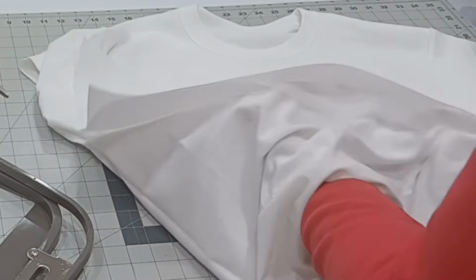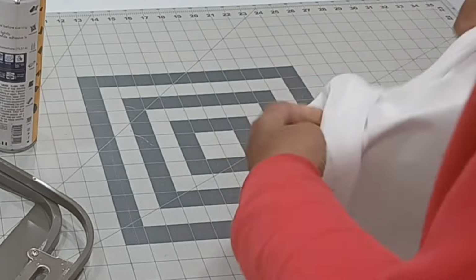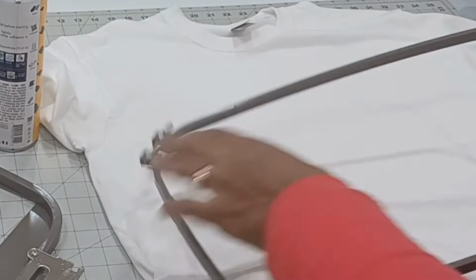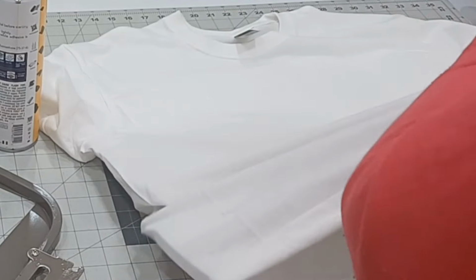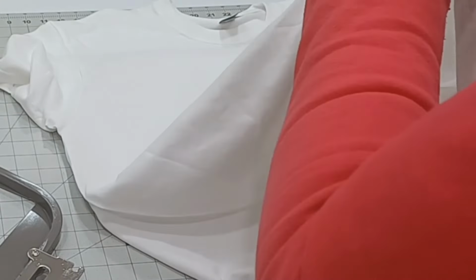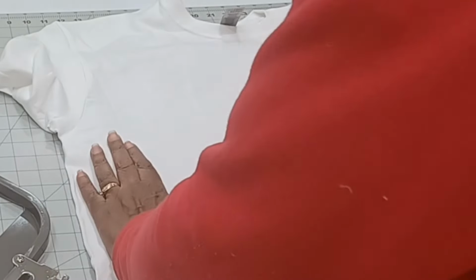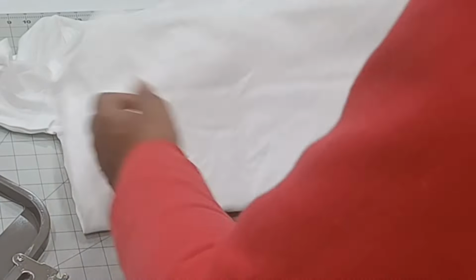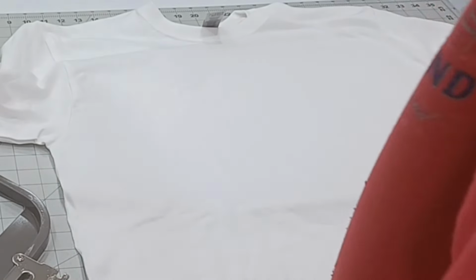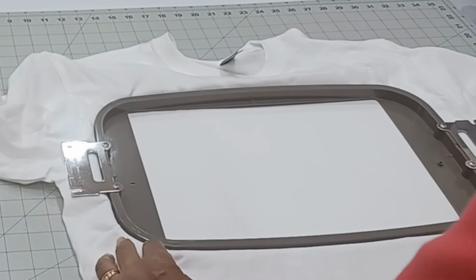So let's get started. I'm using poly mesh cutaway stabilizer with the tearaway stabilizer for this shirt. And I'm using my Ricoma original hoop, the 8x12, because it gives me a little bit more height than what the 8x13 Mighty Hoop offered me for this case. This design is a little bit taller. And I'm also using temporary adhesive spray so that I can adhere the stabilizers on the shirt. To get it ready for hooping. And after this, what I'm going to be doing is going to the machine to get it embroidered, okay?